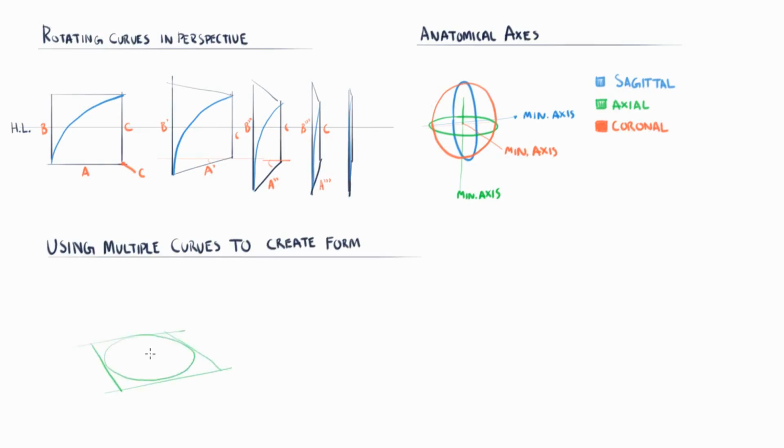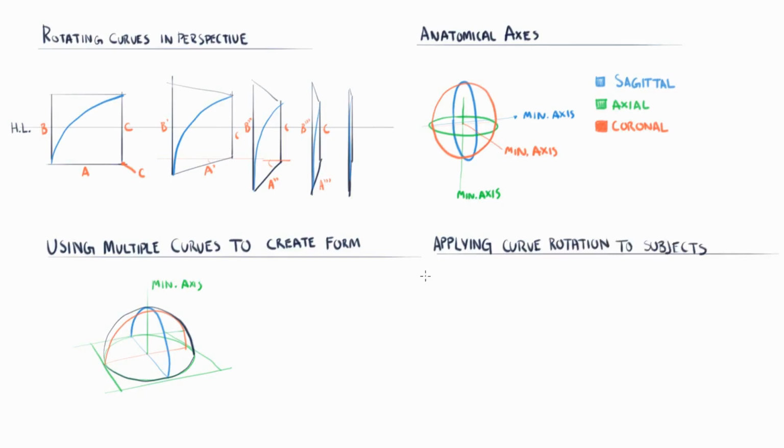Here I'm creating my axial plane with that vertical minor axis, a sagittal cut, and our coronal cut. When we combine those together, we can create a three-dimensional form that's a combination of all three. It's important to understand that the silhouette is actually going to be a combination of those three curves, as I mentioned. It's not going to be one or the other, which is a mistake I see students do all the time. Another way to look at this is that as we transition from a side to a front view, we're slowly blending the two curves together. At the two extremes, the profile and front view, the silhouette is determined exclusively by that one curve.